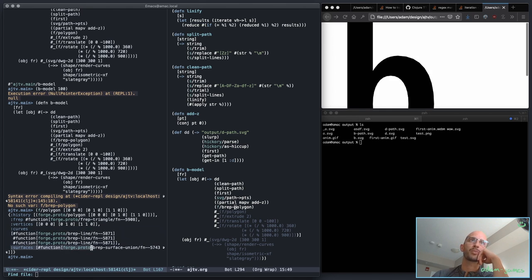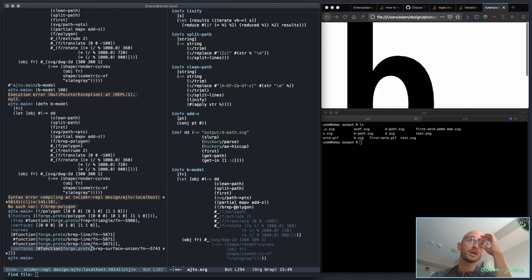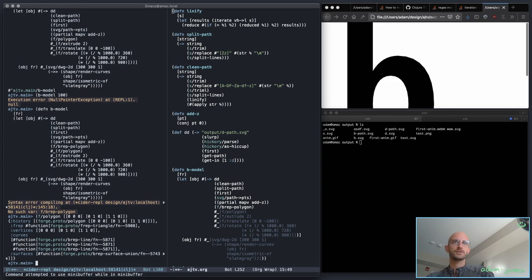And the surfaces are probably messing up. So if I could run a modified polygon function, actually, you know what? Let's go to the proper source thing for a second here. Forge.org.